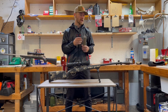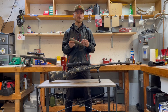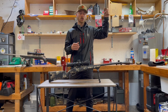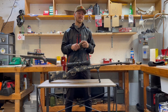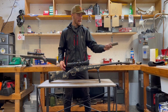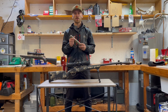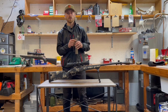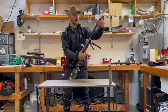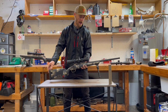The thing I don't love about the suppressor is, because of the style of hunting I do, spending a ton of time hiking through trees and up and down mountains, it inevitably hits stuff. It gets banged on trees, it gets banged on bushes, and it just gets frustrating. It also makes my gun a little bit front heavy, which I don't love. And the final thing is, because it does thread on, there's always the possibility that it could come unthreaded, or that there could be a small malfunction with your point of aim. So for me, I've come back to no muzzle device. I just run a simple screw-on cap that I leave on there, and for me that's been the best.